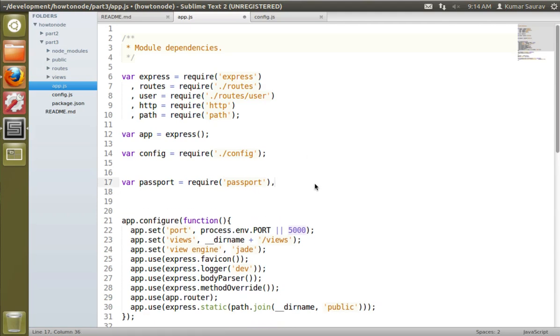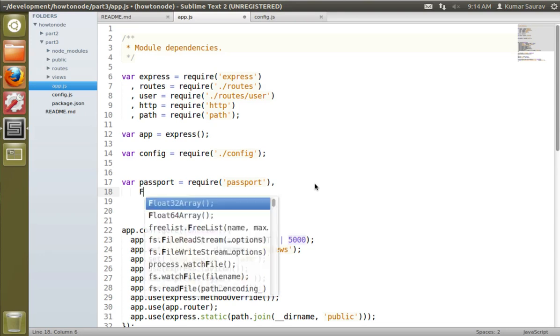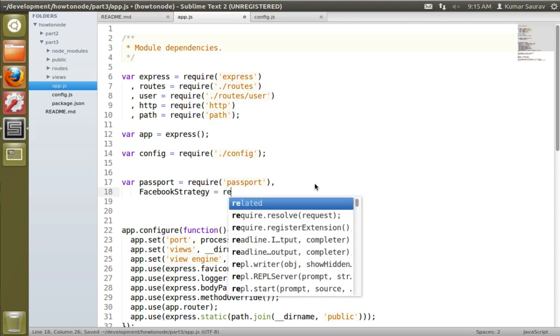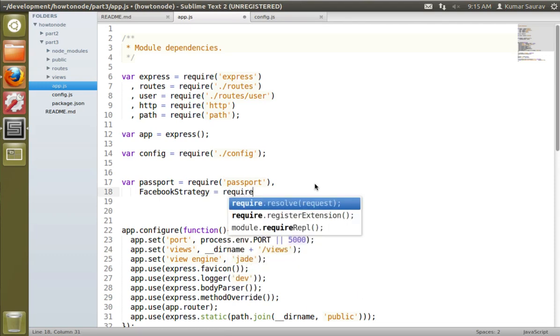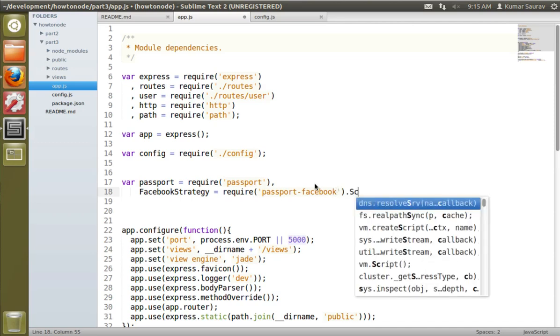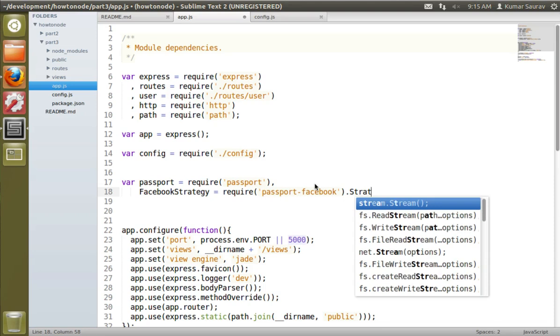Along with passport, we need another variable, which is Facebook strategy, and we require that by doing passport-facebook dot Strategy.